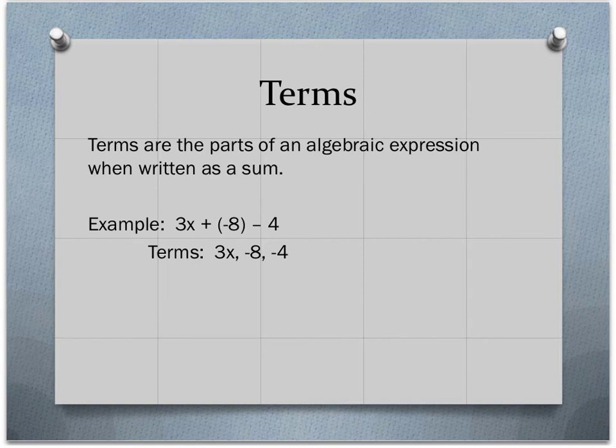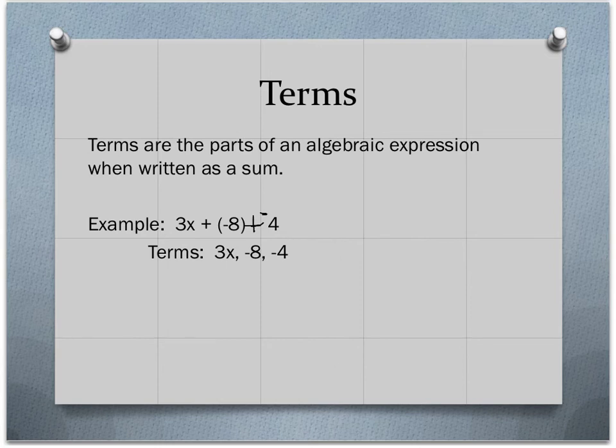So the terms for this particular one would be 3x, negative 8, and then notice here we have negative 4. The reason why we put negative 4 down here is because in the above example, remember we see a subtraction symbol in here, so I'm going to add the opposite, and so that's where we come up with the negative 4. So in the homework that you're going to receive, you're simply going to look at a bunch of expressions and you're going to have to pull out all of the terms that you see.